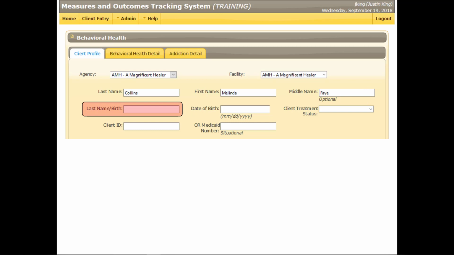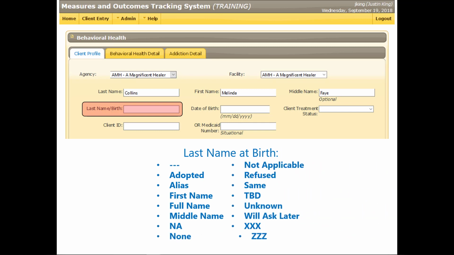Enter the client's last name at the time of his or her birth, such as a maiden name. If the client's last name at birth is not known or has never changed, enter his or her current last name. Do not enter same, unknown, not applicable, to be determined, refused, or none. Do not enter the client's first name, middle name, nickname, alias name, date of birth, address, or anything else that is not a name. Doing so creates false alias records in state databases. Enter only the client's last name at the time of his or her birth, or, if not known, the client's current last name.